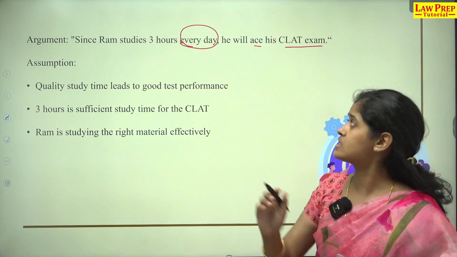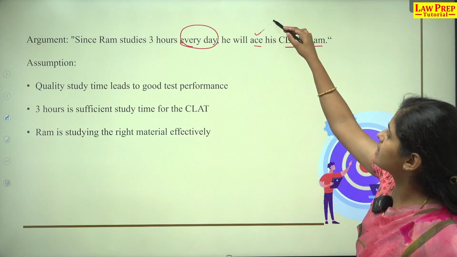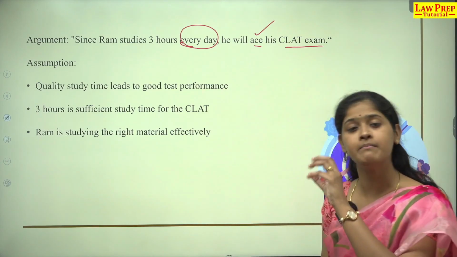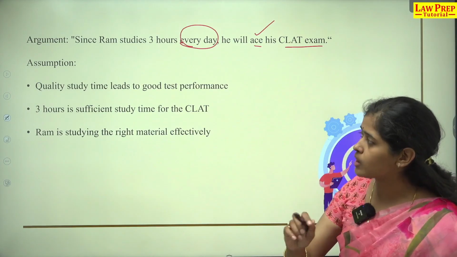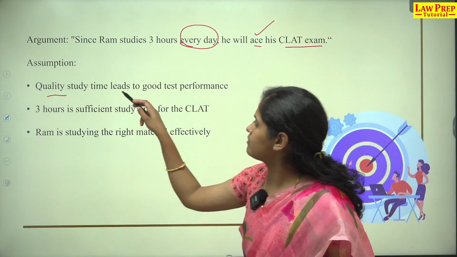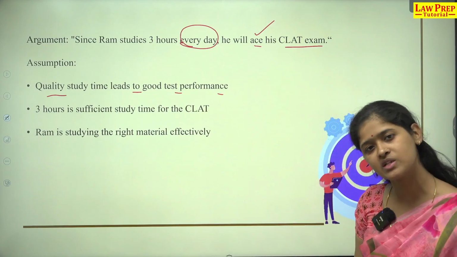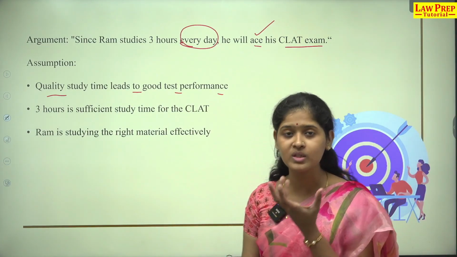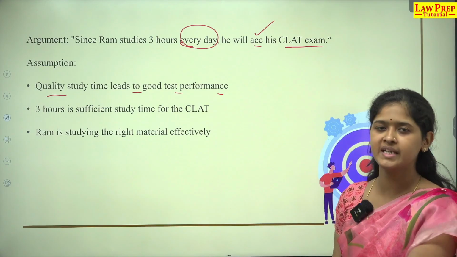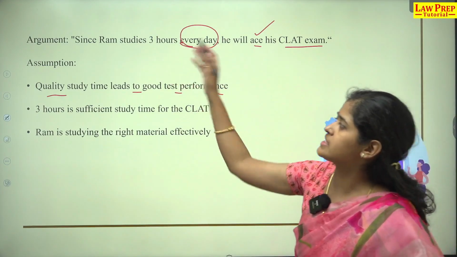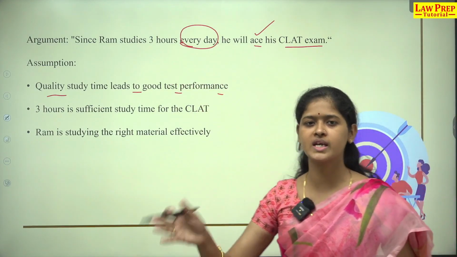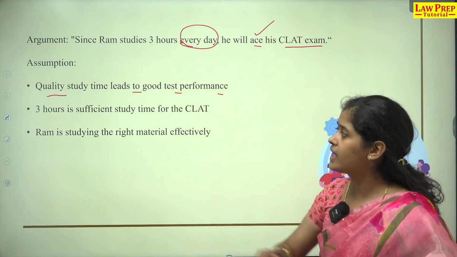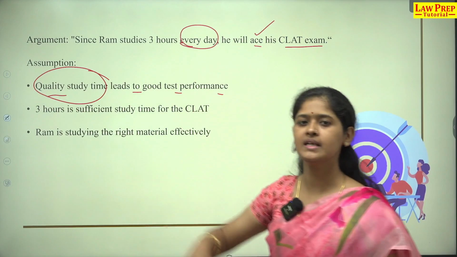अब असम्पशन सी, अगर उसने लिखा है ही विल एस हिज एग्जाम, तो कुछ असम्पशंस होंगे, एंड दोज असम्पशंस आर नॉट मेंशन्ड इन द पैसेज, सच एज व्हाट, क्वालिटी स्टडी टाइम लीड्स टू गुड टेस्ट परफॉर्मेंस. ये असम्पशन हो सकता है कि भाई कोई 3 घंटे पढ़ के भी पेपर पास अगर कर रहा है तो वो 3 घंटे क्या है, क्वालिटी स्टडी टाइम. सपोज आपको कोई टीचर ही सजेशन देता है कि 3 घंटे पढ़ो, हो जाएगा पेपर पास, तो व्हाट इज देयर असम्पशन, कि वो 3 घंटे क्या है, आपका क्वालिटी स्टडी टाइम है.